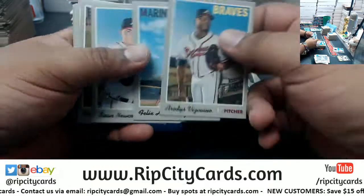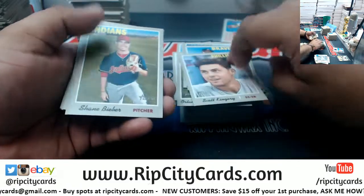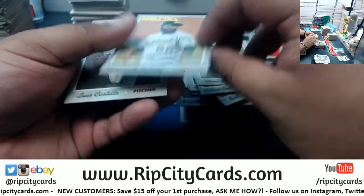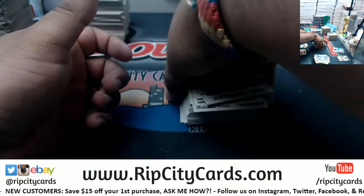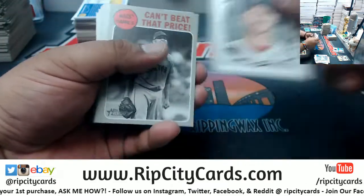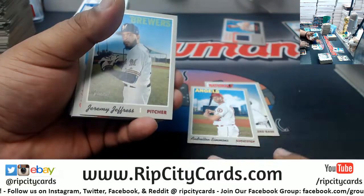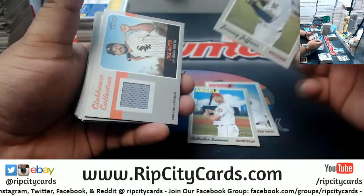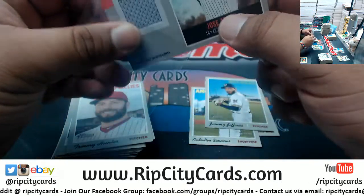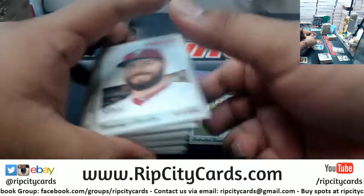PBS, got a random that. Awesome puzzle. French toast. The heck? I've actually never had French toast. What's up, Royce? How are you? I told my friends that a while ago. Just randomly. Never had French toast in my life. Here we go, Jose Abreu White Sox patch.